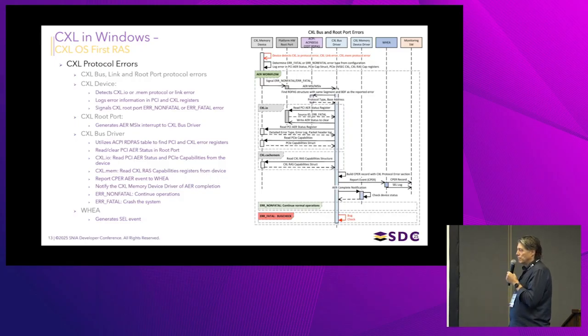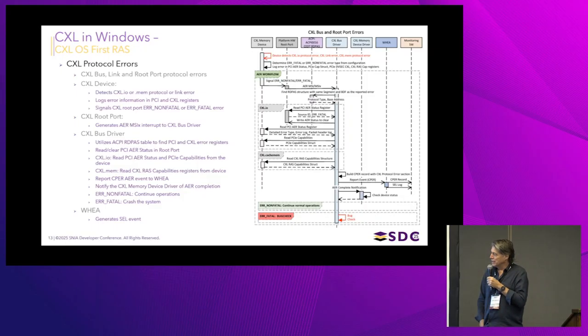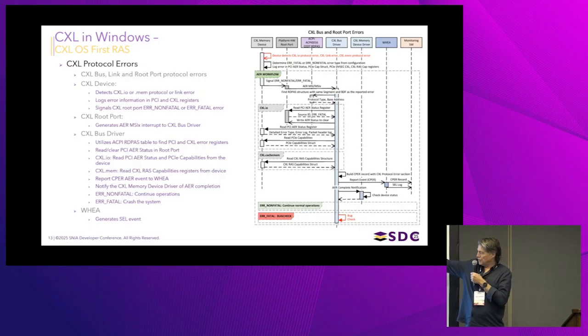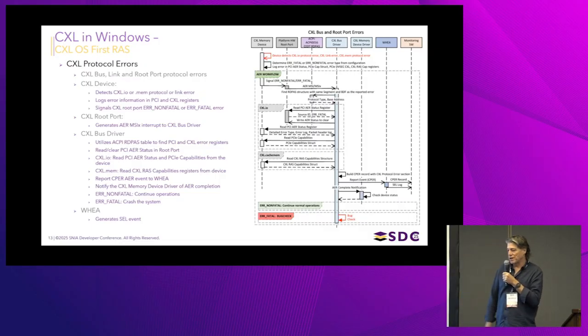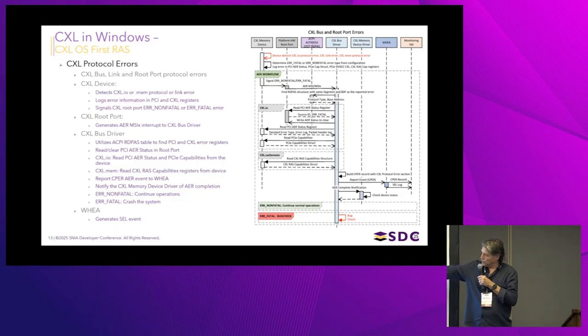All right, so the next class of errors are protocol errors, and these are usually through AER handling. And so the bus driver is typically the handler for these kinds of errors. The bus driver will receive the AER MSI-X interrupt. Now in CXL 3.2, I think we have this RD pass structure where the bus driver can go out and figure out the address ranges for the type of protocol error, whether it's CXL.io or CXL cache mem errors, and then the bus driver will do different things.